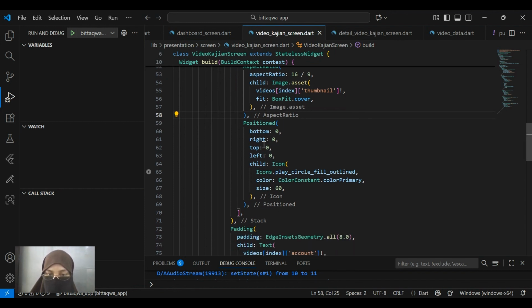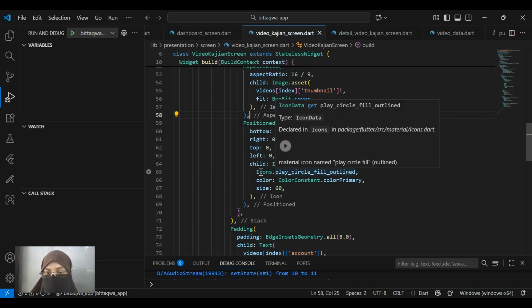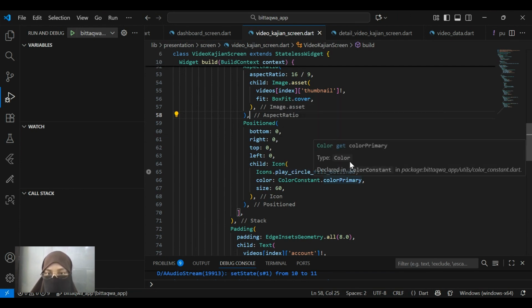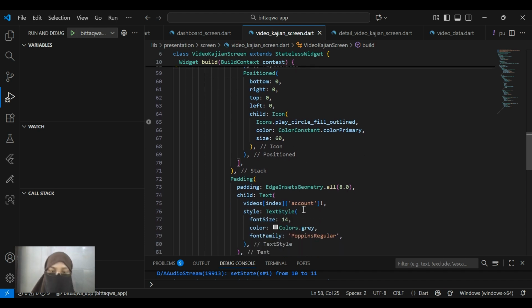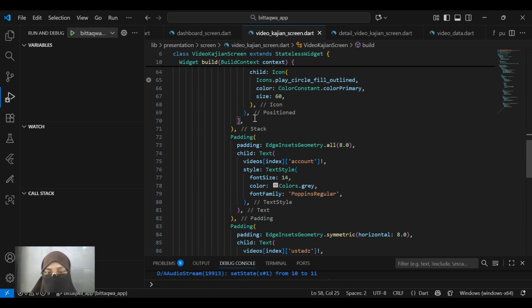And then the child below is just an icon, a circle play button, with the color primary, the usual orange color that we use, and the size is going to be 60. And then below the stack, there's going to be a padding, where the padding is EdgeInsets.all, and the value is going to be 8.0.